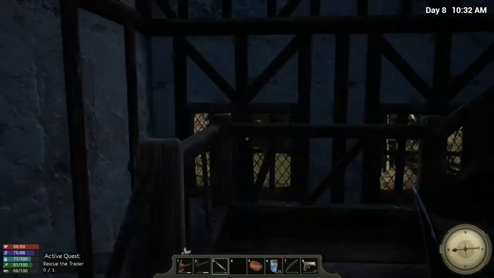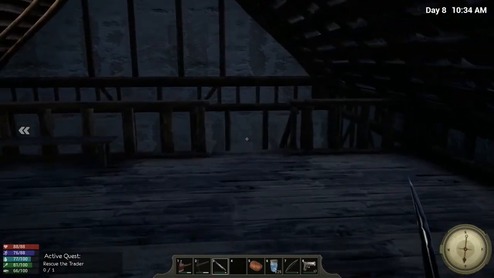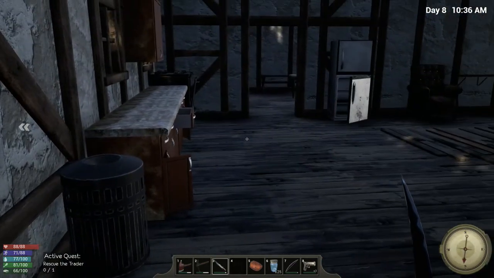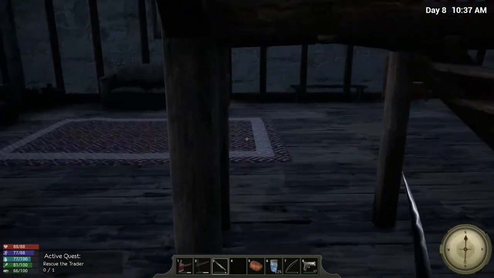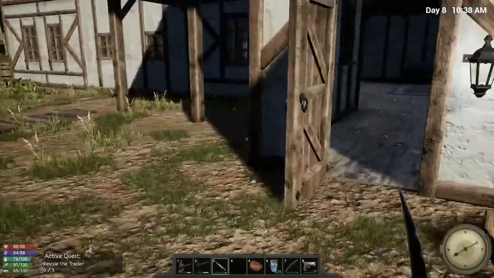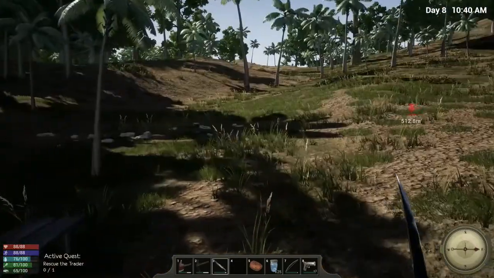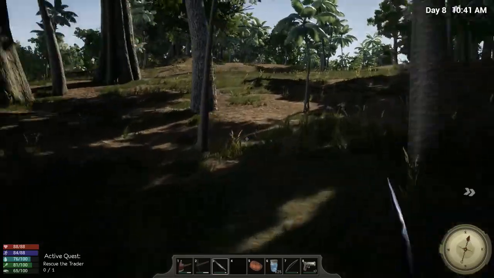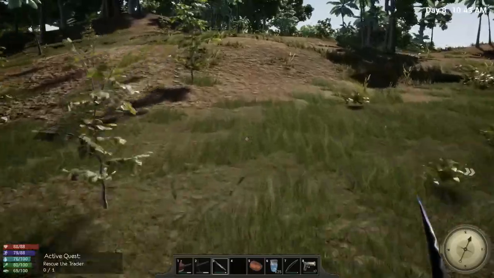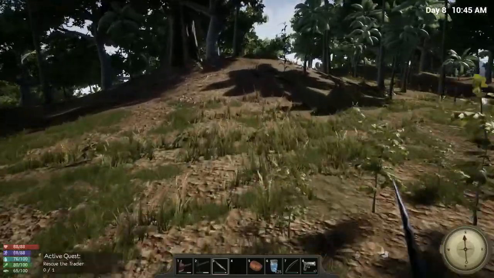Well, let's go up and double check. Nope, nothing has respawned here. Okay. Let's get out of here. Be nice. Close the door so they don't come home to wild animals everywhere. I forgot. Oh, more corn. We'll take it.